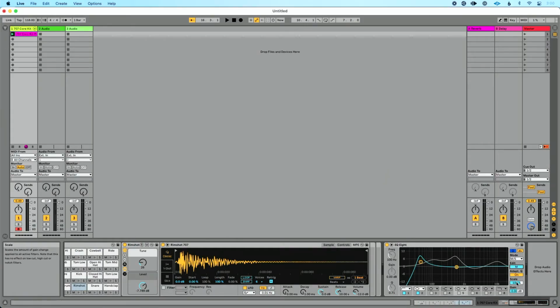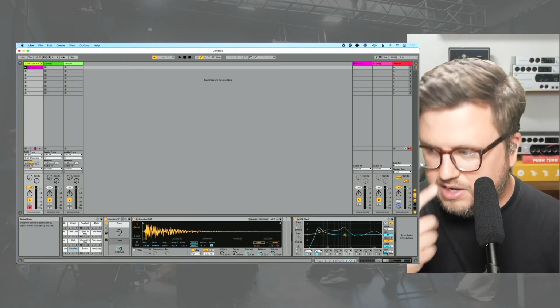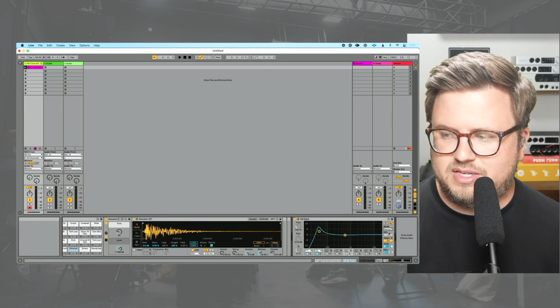Scales the amount of gain change applied to all active filters. Now, this has no effect on low cut, high cut, or notch filters. So there you go. If that means something to you, try that. And then finally, gain. Slider boosts or attenuates EQ8's overall output by up to 12 dB. So this would be just taking our drum sound here with our EQ and just adding gain to that. Now be careful. You start to get lost if you add gain in a lot of different places in your chain. But this is super, super helpful as a way to kind of access stuff and change things.